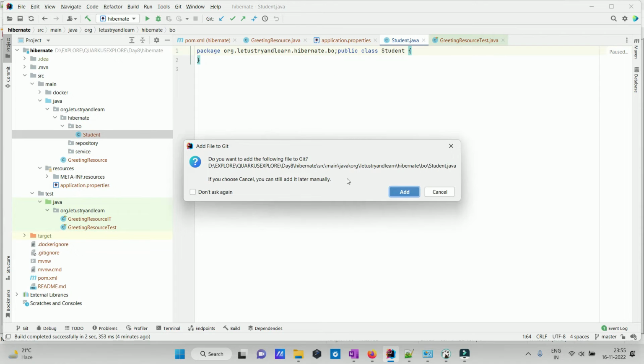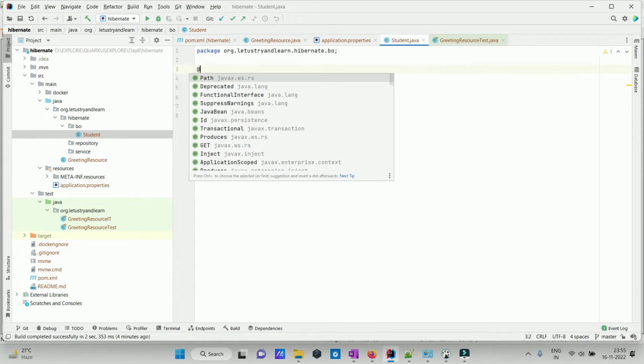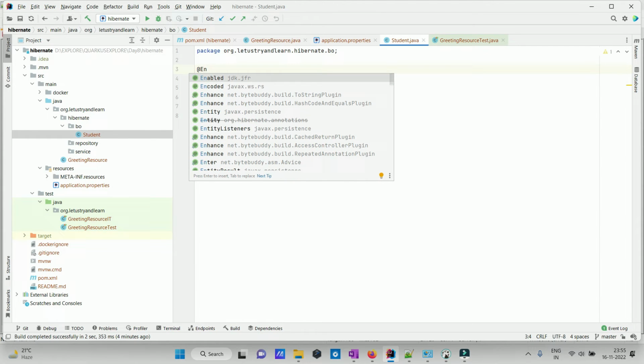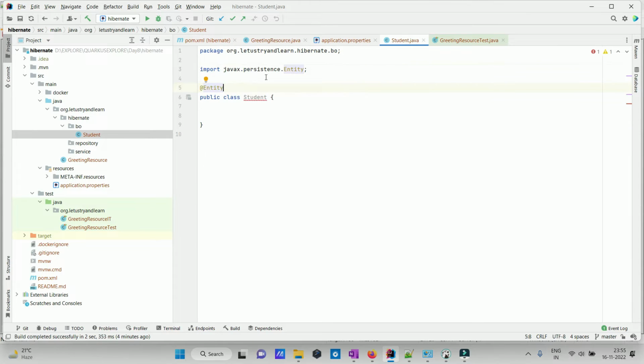We will add to it later. The class would be annotated with @Entity, the Java persistence entity.